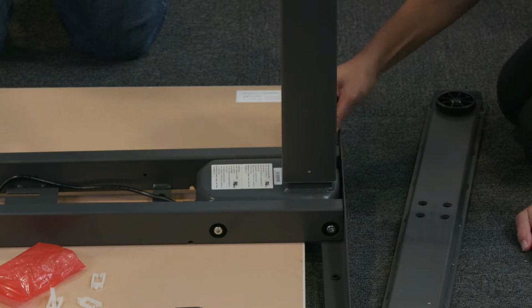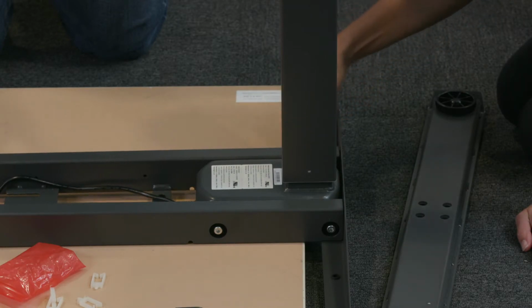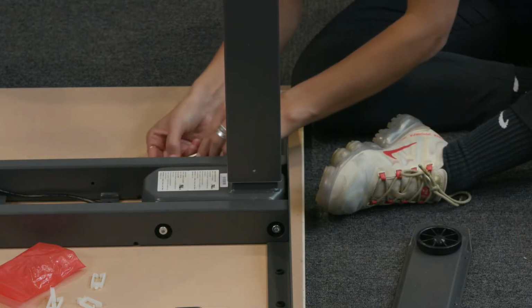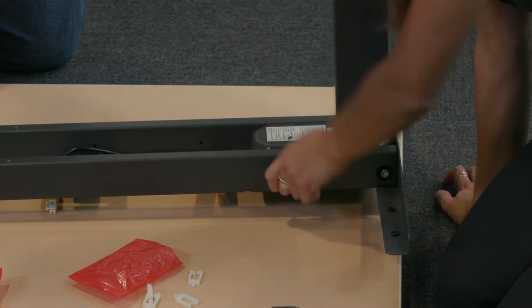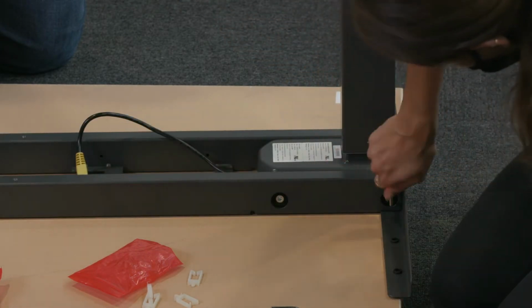It doesn't say anything in the instructions about using a drill. Are you started? Is it in? Yeah. Right. Well, there's 4, 6, 8 on each side.